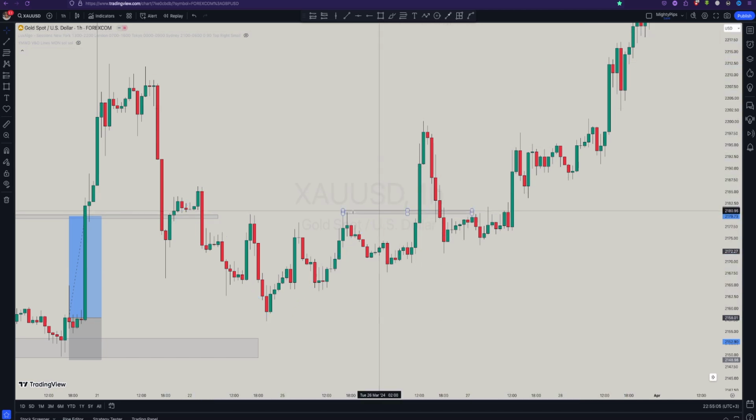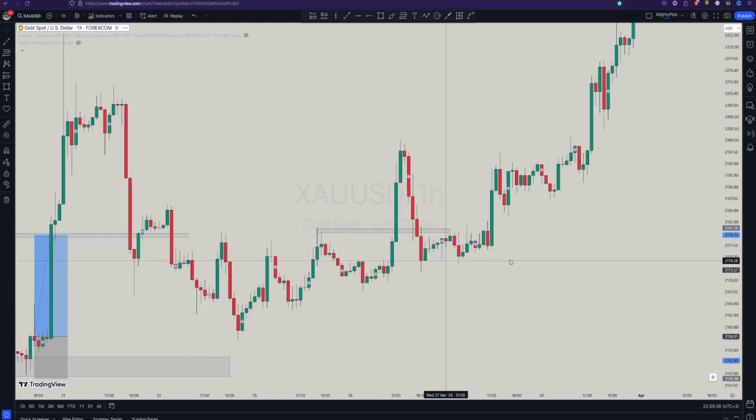So you see this high is taken out by these bullish candles here, inducing people to jump in for buys here. So when people jump in for buys here, the large institutions will price lower to get into this gold buys at a cheaper price. So after this retracement below this previous high, which was taken out, when they retrace to below this level, that is where you start looking for signs for you to buy.